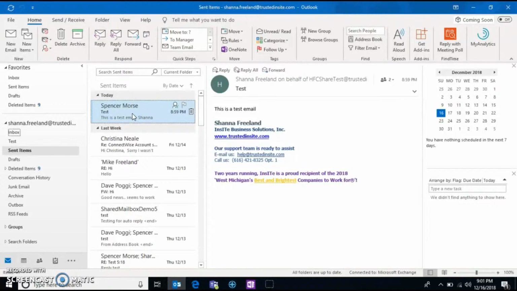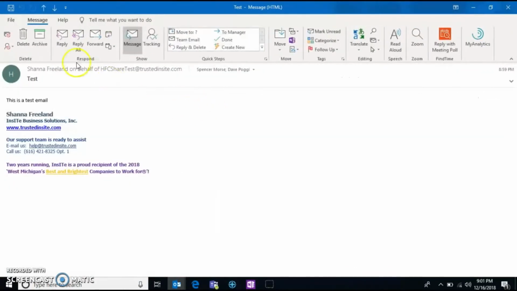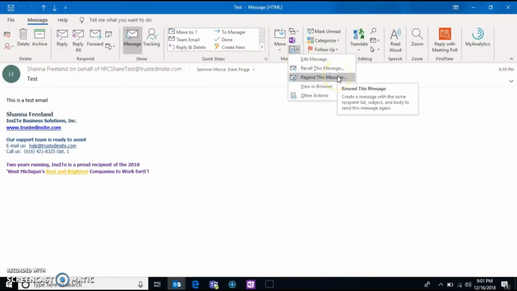Oftentimes people ask, what if I decided I want to recall that? I wanted to add an attachment, or I realized I don't want to send this test one to them. If you open the message that you sent, and you go to this little actions button here in the More, so More Move Actions, I can recall it, I can resend it, I can edit the message.